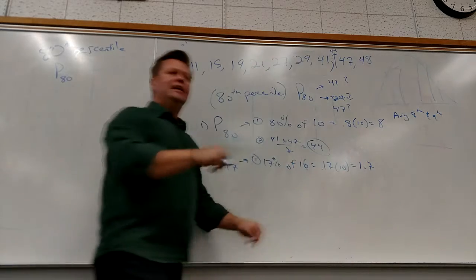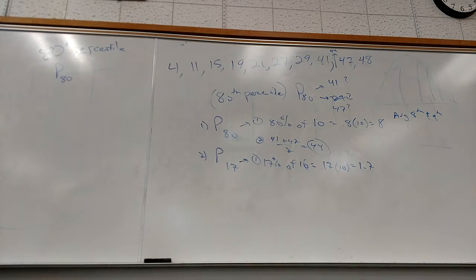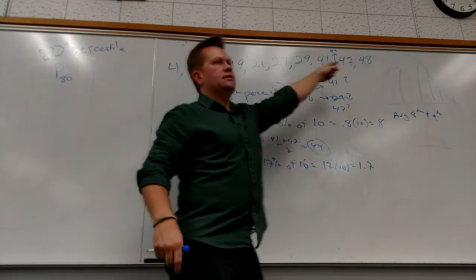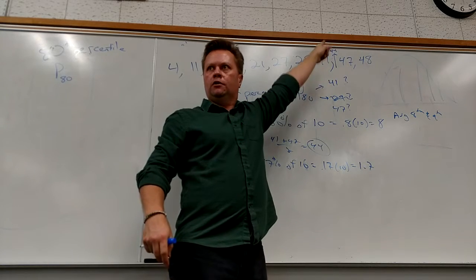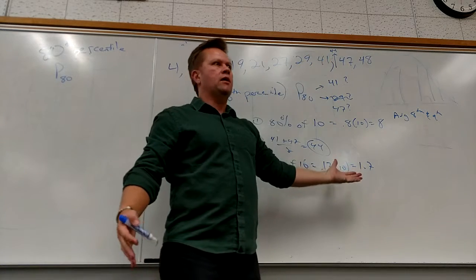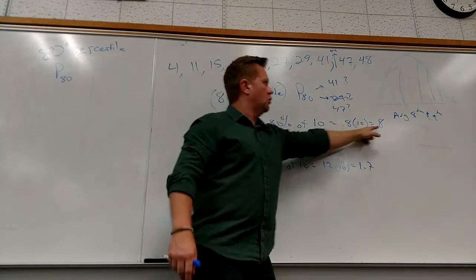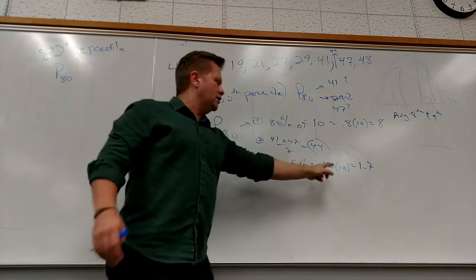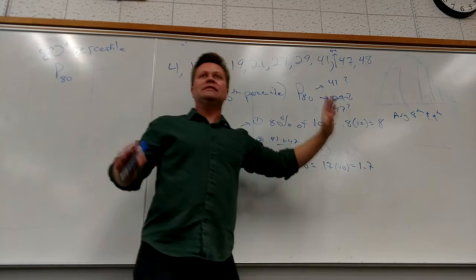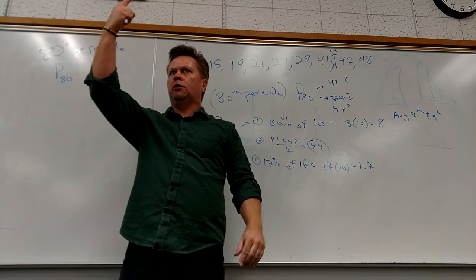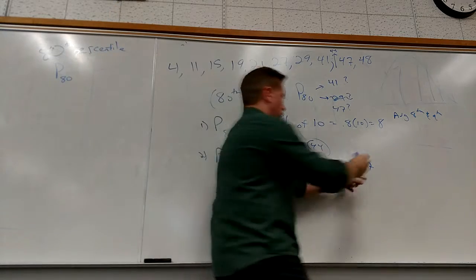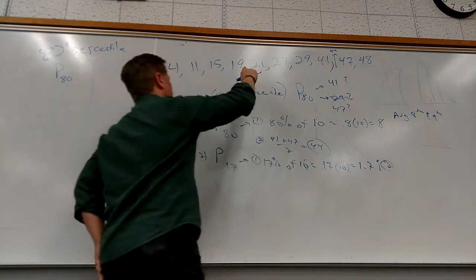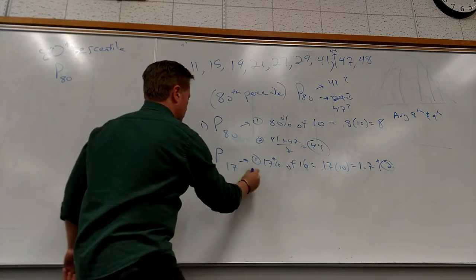If it's a whole number, you average that with the next one. Why? Because that's what makes sense. We just did it earlier, didn't we? You did it naturally earlier. Now we're making a math process based on it. Anything else, if it's not a whole number, you take it to the next whole number, and that's the answer. So what's the next whole number? 2. What's the second number? 11. So that's the answer.